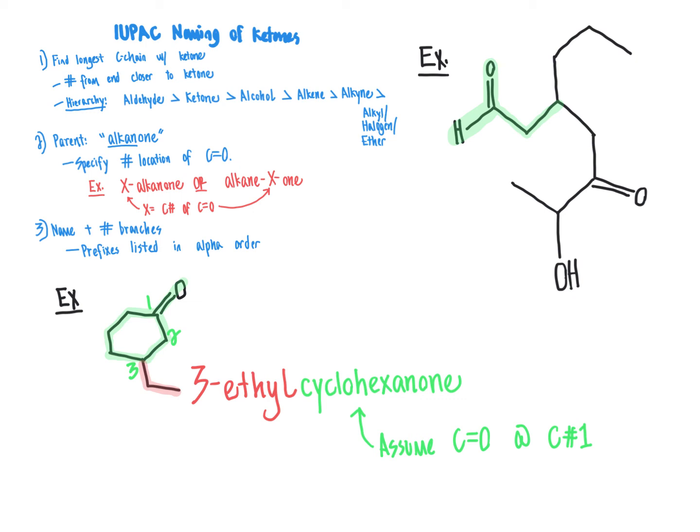Take the longer path. So we take the longer path through here, coming on through to the very end of that chain. That chain is going to be our parent chain, which we start numbering from the end closer to the highest ranking group in that chain. That's our aldehyde group. And numbering from there, number 1 is our aldehyde carbon, number 2, 3, 4, 5, 6, and 7. So based on the fact that there are 7 carbons in our longest carbon chain, the parent name of this is going to be based on heptane because heptane was our 7-carbon alkane.